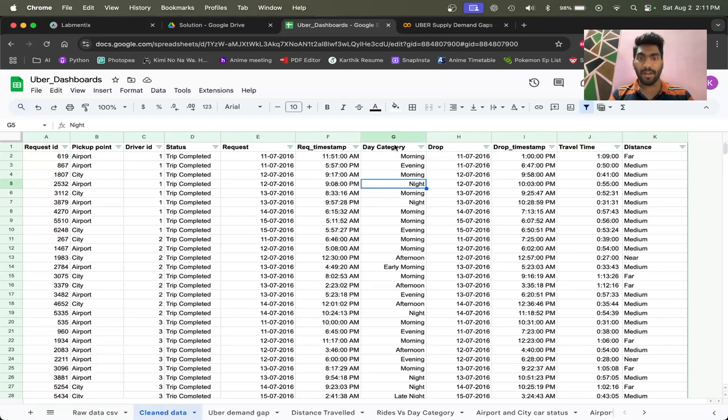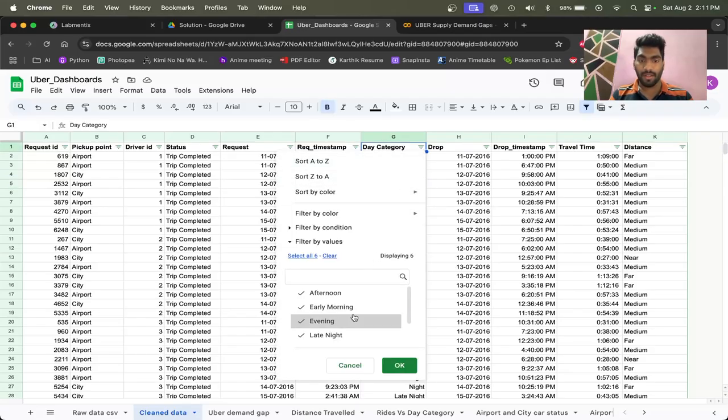I created a calculated column where, based on the requested timestamp, I segregated the times into morning, evening, afternoon, late night, and so on, into 6 categories.